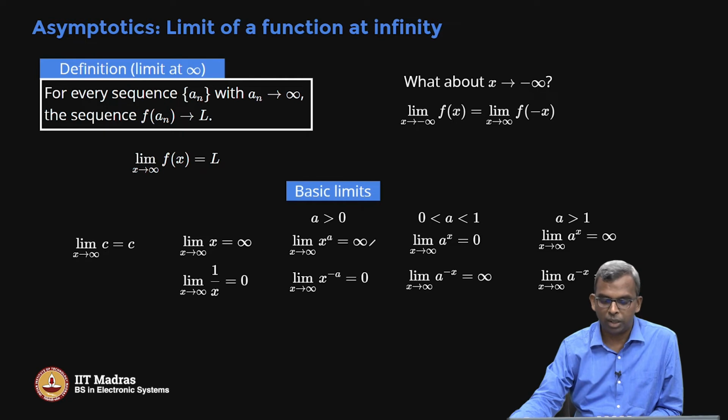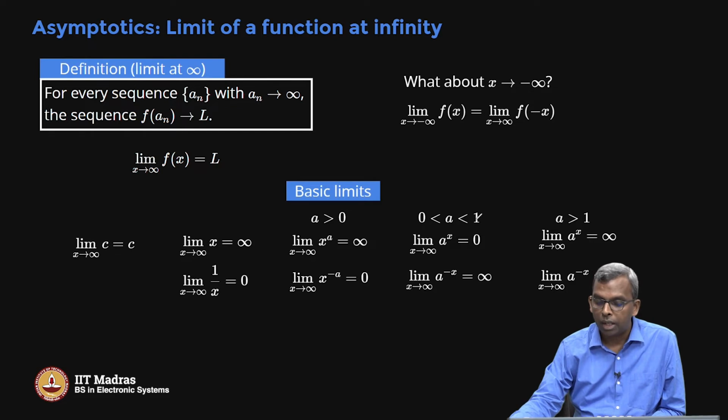Okay, so this is going to infinity, and 1 by that, right? x power minus a is 1 by x power a, and that will go to 0. So x power a goes to infinity and 1 by x power a goes to 0, just like these guys go to 0. Now, hope the power is clear. It's very easy. You may ask, why don't we do a less than 0? But minus a is covered here, right? So this is covered here, so we are okay.